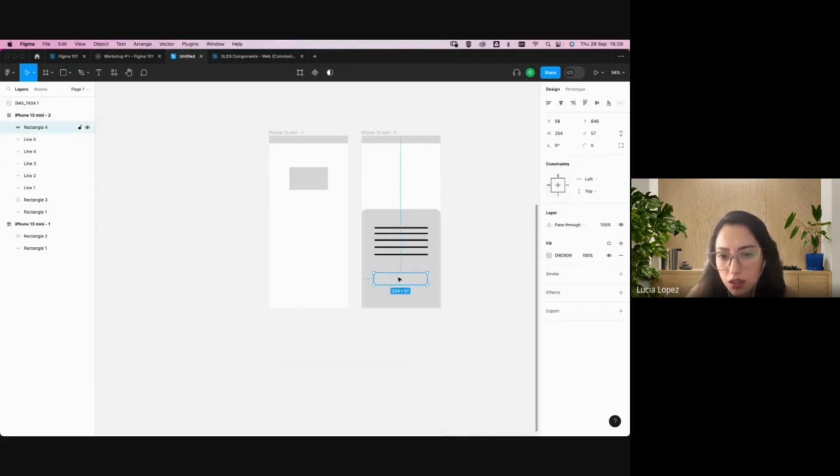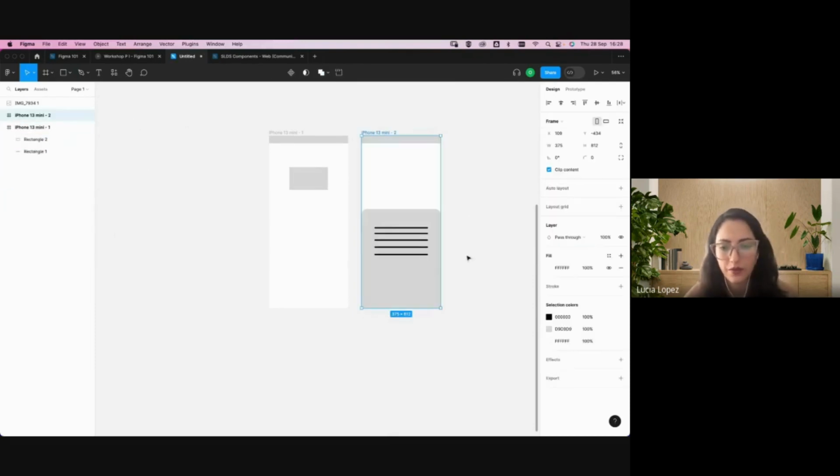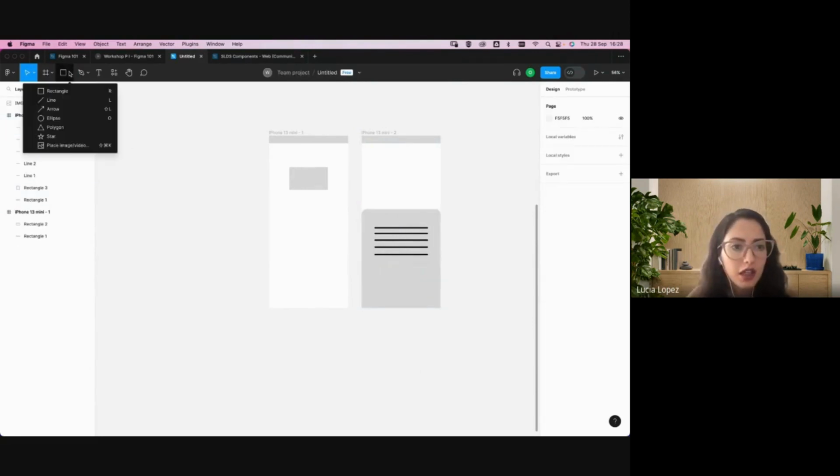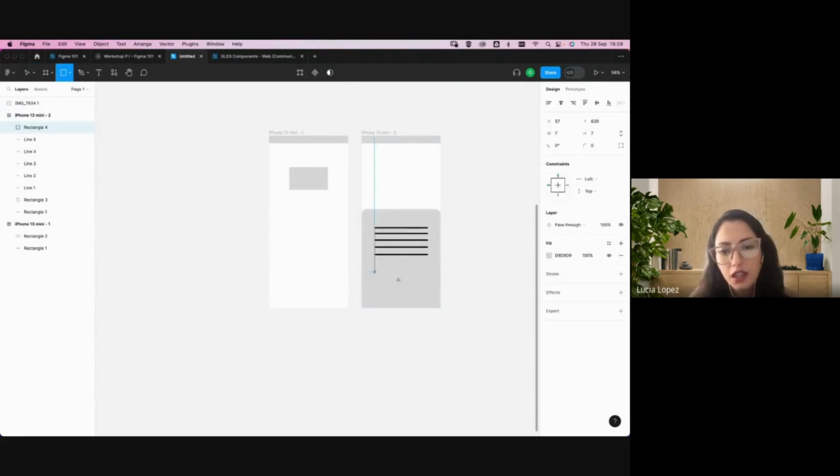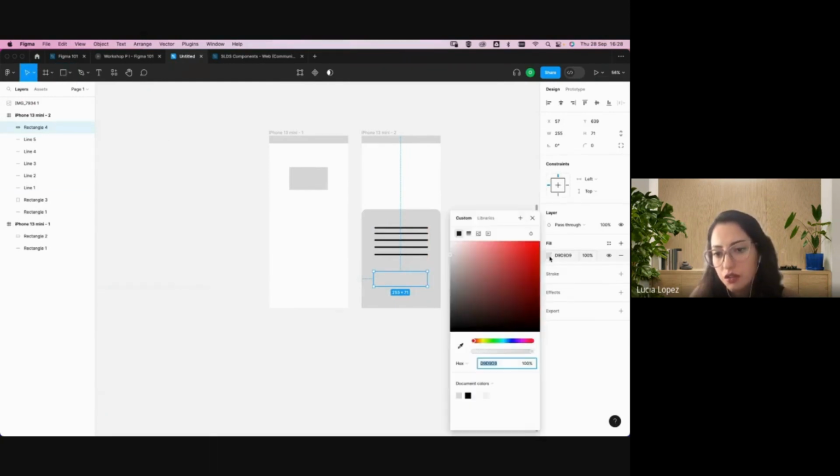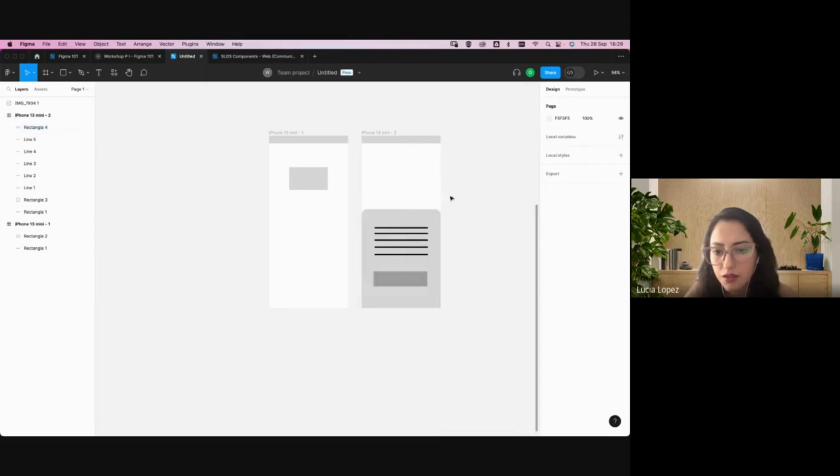To change the color, you pretty much select, for example, now here I went back and I chose a rectangle again. And I decide to change the color. So I just go to fill and I want a darker gray. For these wireframes, the standard is to only use black, white, and all the shades of gray that you want, but not put any color to it. So I just want a darker gray so I can see that there's an actual button there.